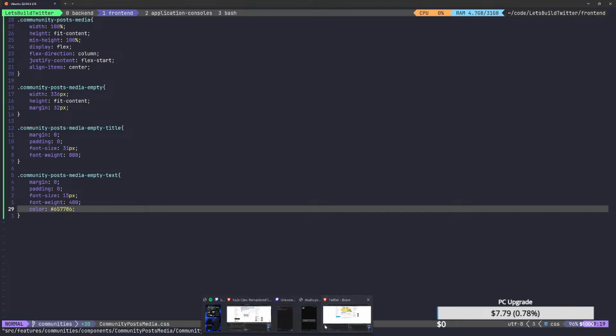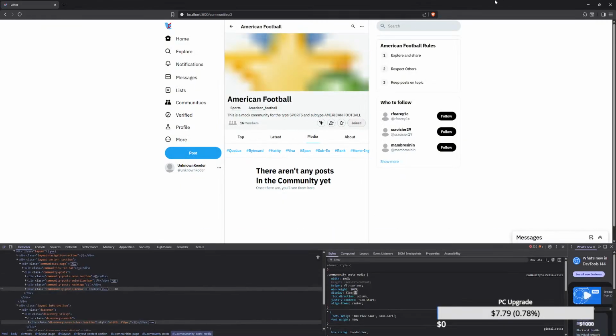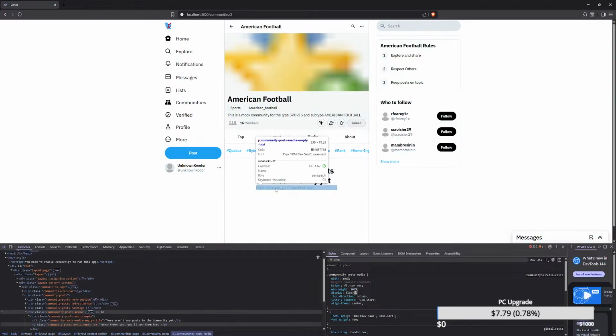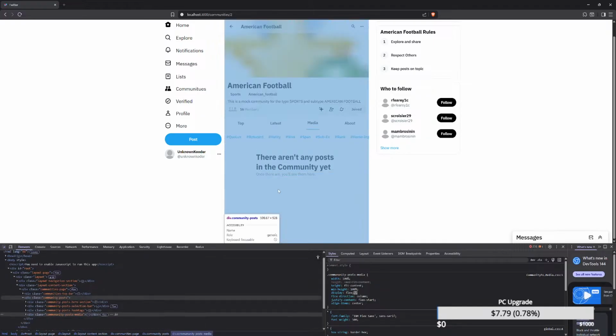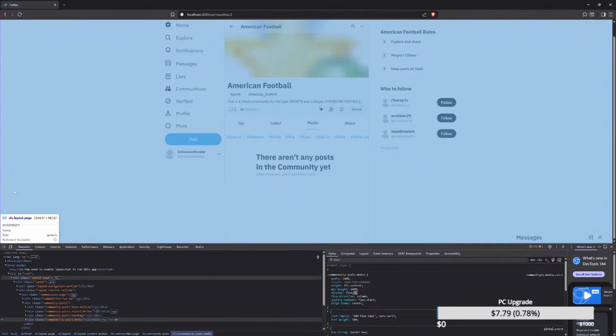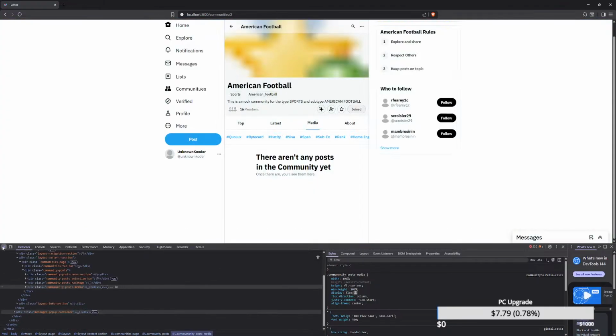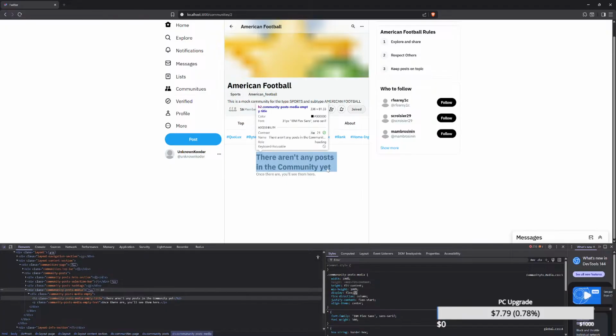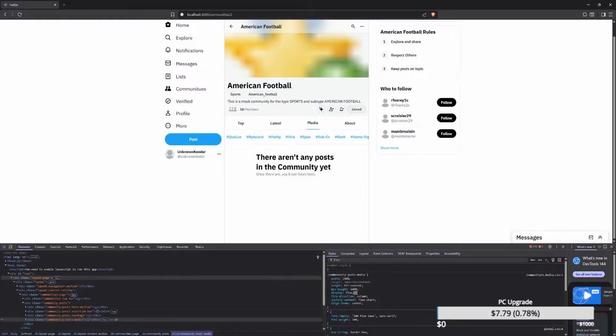Okay, let's see what it looks like. So this doesn't quite look big enough, but it is what it is. It's because the font isn't quite thick enough and big enough. I could try to do 900, but I don't know if it's going to work. I could also try to make this slightly smaller.